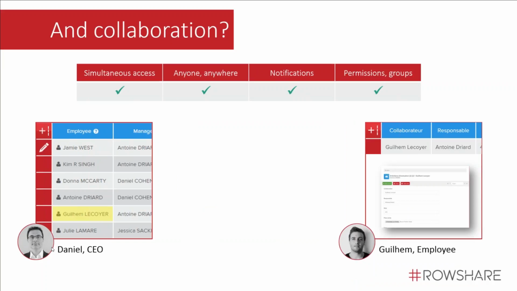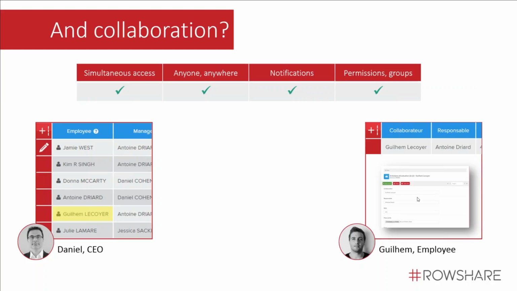And then we have Guilhem. And he is an employee, and we see him here in this list. But he's only the row owner of his own row. And so he can view only the information he adds, only that one row. He does not have access to any of the other lines that are assigned to other employees. And this little picture here just shows a form view, another way of inputting the information that we'll see a little bit later on.